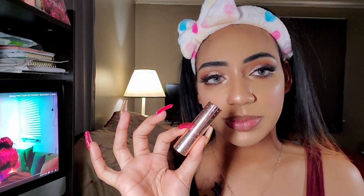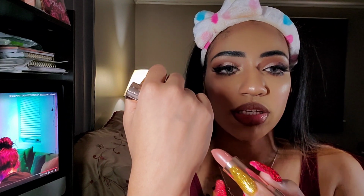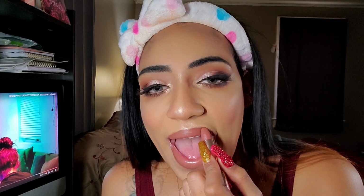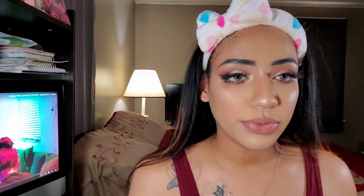Then for the lipstick, I'm taking the ColourPop Luxe lipstick in Pinkies Up. I want to say this is their cream formula, not their blotted formula. And this is what the color looks like. Oh, I think this is going to go perfect with this lip liner. Oh my god, this color is so pretty.